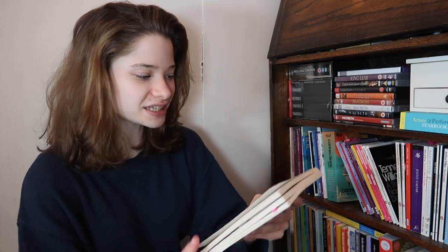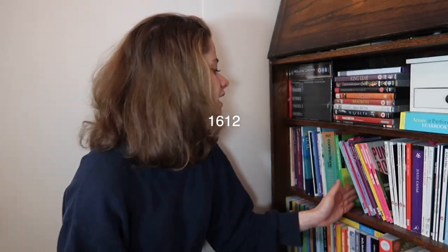Flamineo basically thinks he's a bit of a psychopath, and then it turns out he's not really a psychopath and is grappling with his actions. It's very good, go read it. I'll see if I can find out when it was originally published. Next up is Boys by Ella Hickson - there's a brilliant speech in this, a female speech. Most of the speeches I pick out are female, but Flamineo's a guy and I just love that speech.